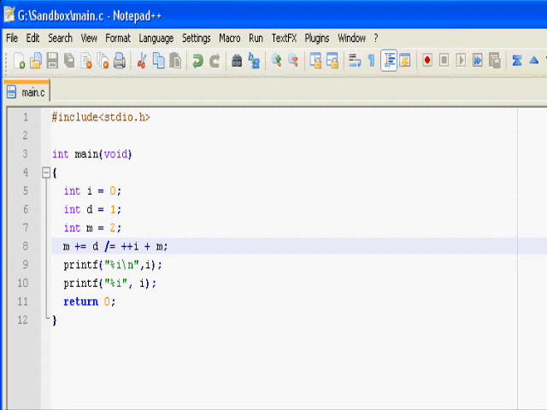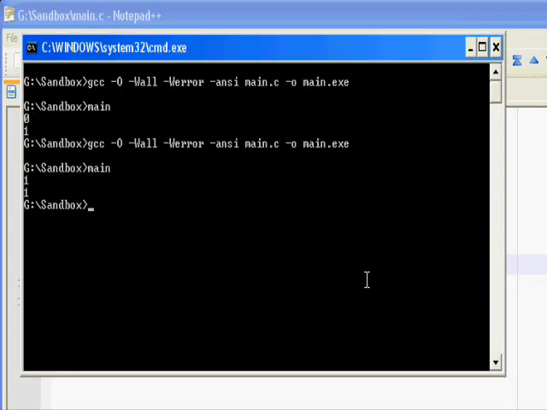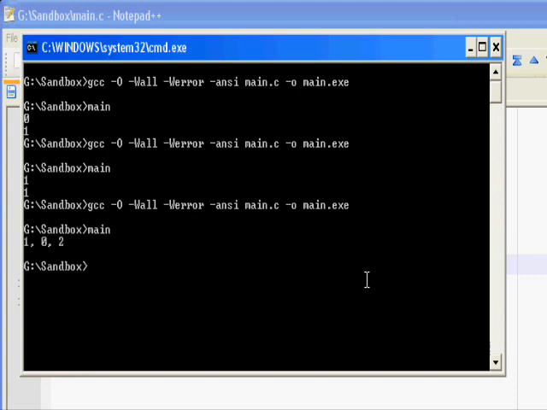Let's save it and see what it comes out to, except we want to say this now. %i, and another %i, and then we're going to say I, D, and then M. Okay, this should work out splendidly well. And now let's run it.